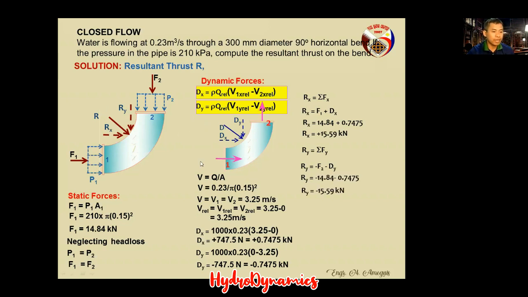Okay? Yung Rx is positive. Yung Ry is negative, downward. Okay, 15, but the same magnitude. So therefore, the resultant, take the resultant, that is Rx squared and Ry squared. Yeah, you can solve 22.004 kilonewton. No? So ngayon, ito.